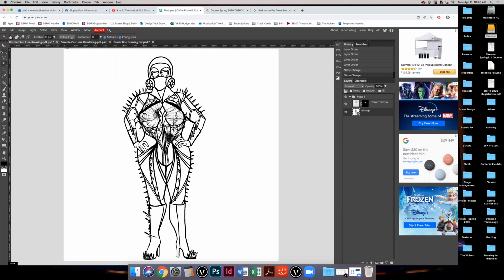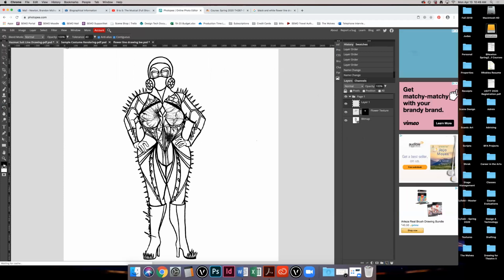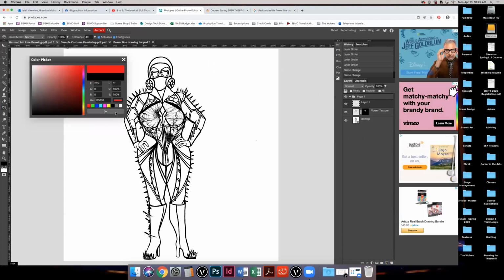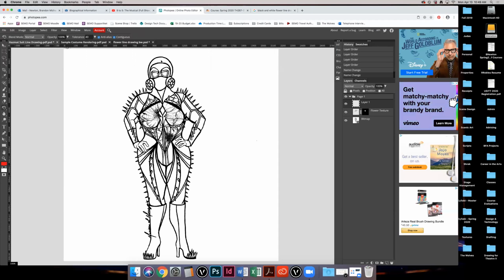Okay, so I'm going to select parts of the mask. And I create a new layer. Use the paint bucket tool, and I'm just going to select some colors.